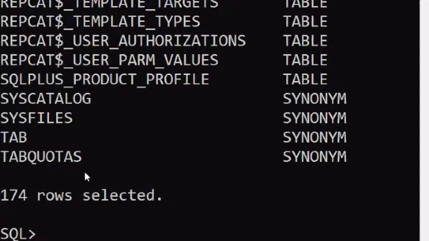I send a request to the database. The database sends a response. 174 tables are there in my database. That information we can see. But the database you cannot open, you cannot see. The application will send one SQL query to get the data. Then you can get the data. But the database is the back end. We cannot see it.